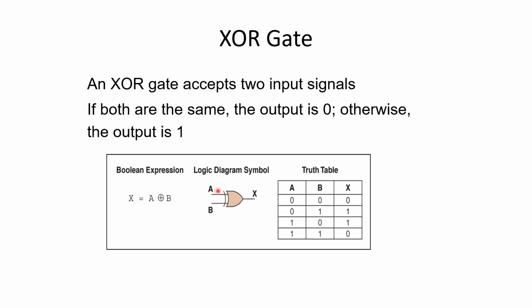The XOR gate or exclusive OR gate is a digital logic gate that outputs 1 only when the number of true inputs is odd. For a 2-input XOR gate, this means it outputs 1 when exactly one of its inputs is 1, otherwise the output is 0. The Boolean expression for a 2-input XOR gate is x is equal to a XOR b. This can also be expressed using basic AND, OR, and NOT operations.